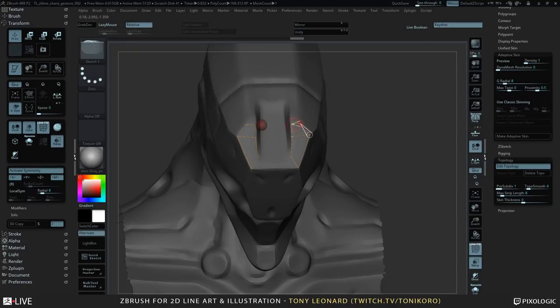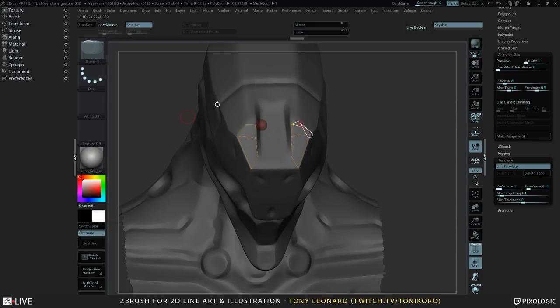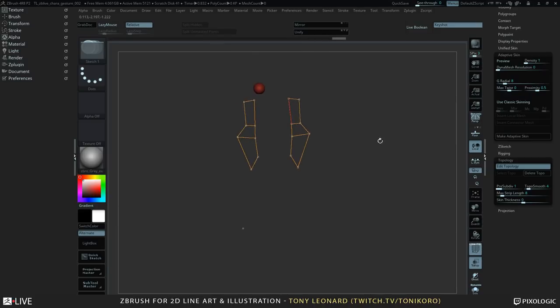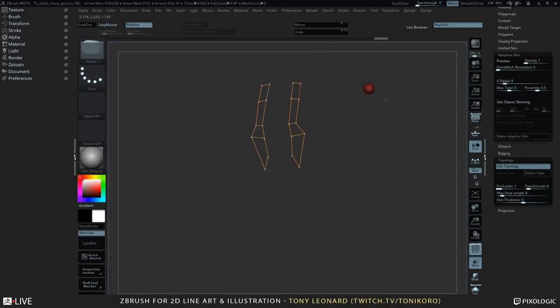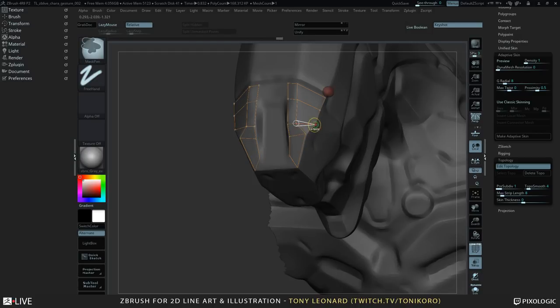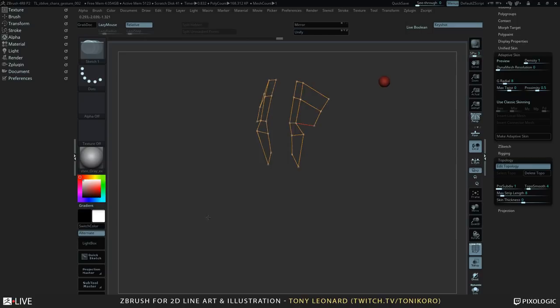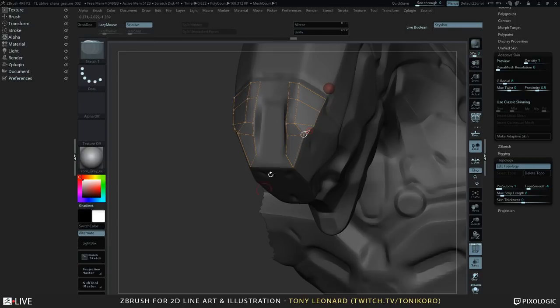I'm going to hit Q, and if I look at my transform, of course, I'm still with active symmetry on, and I'm just going to click here, and work it all the way up here. And go here. And I don't want a tri out of this, so I'm going to figure out a way to skip doing a triangle in there. So I'll make this a quad with 4 points, actually.